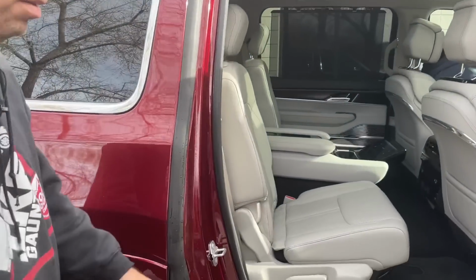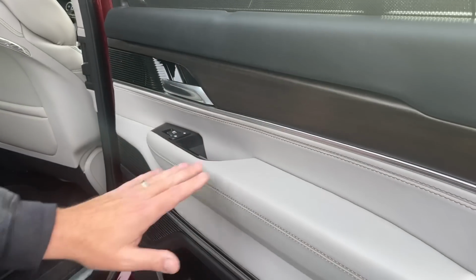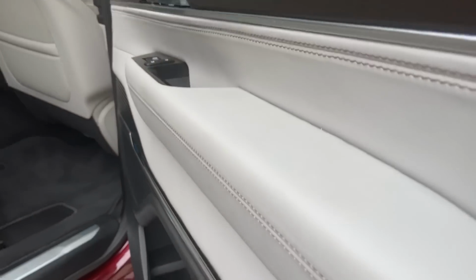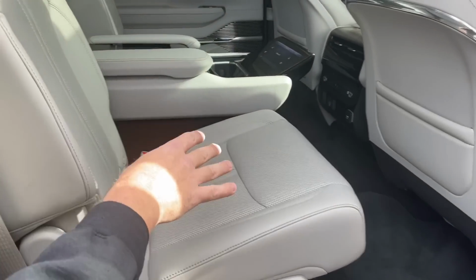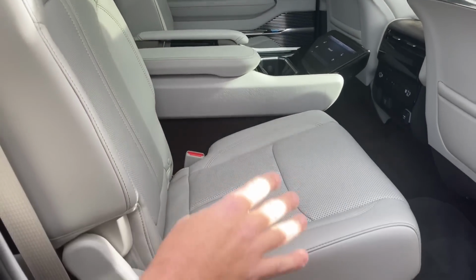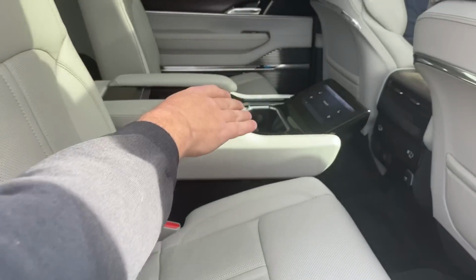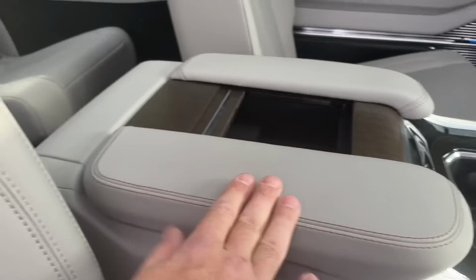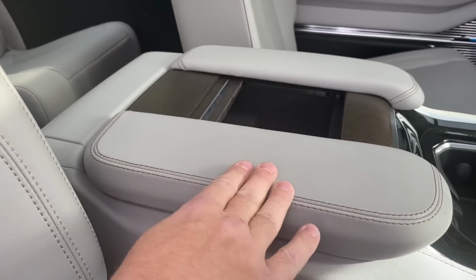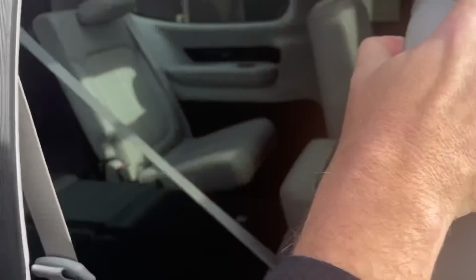So guys, once again, attention to detail on the interior is really spectacular in my opinion. I mean, the leather, the stitching, the wood, just the way it looks. This has this configuration with captain seats in the middle. And they're also heated seats. You can control them using that panel. If you can see right there, there's also the large center armrest and storage area, and then in the back, decent amount of space.